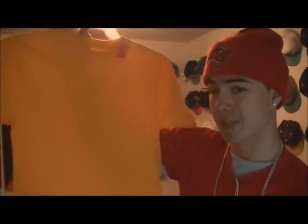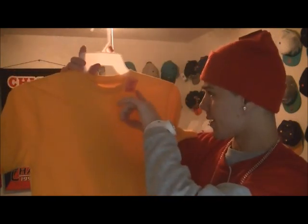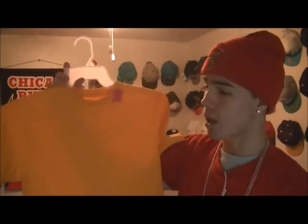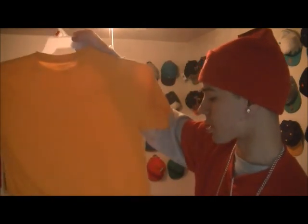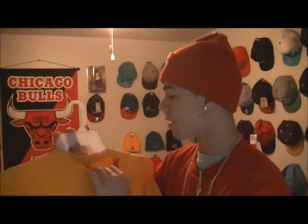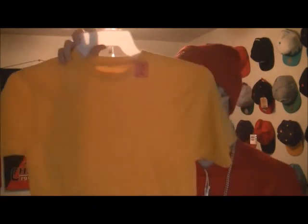Next we got this — it's all gold, a plain yellow shirt. It was $1.99 but I got it for a dollar because the tags were red. It's just a plain gold shirt. I got it to match my Pirates hat because I don't have that much gold — all the yellow I have isn't gold like the Pirates hat. It's by BCG.